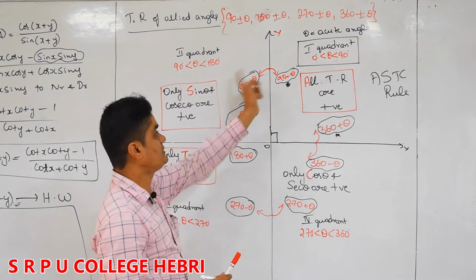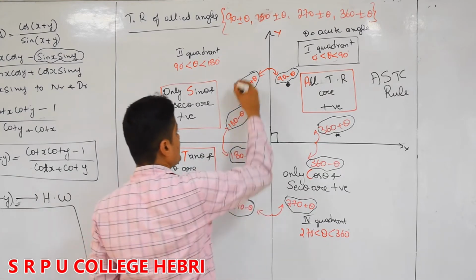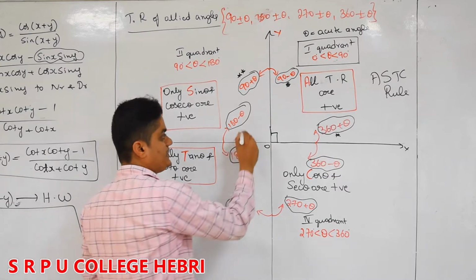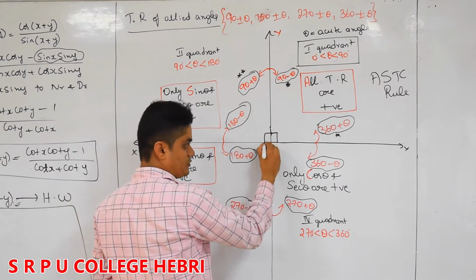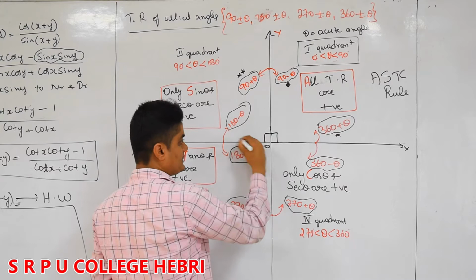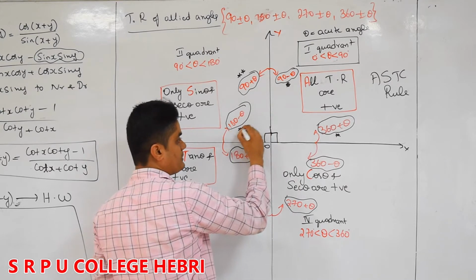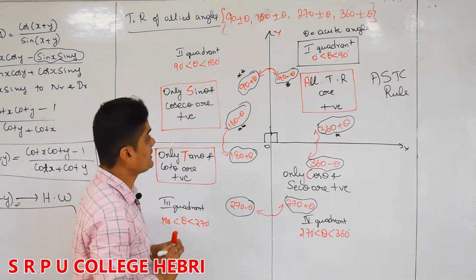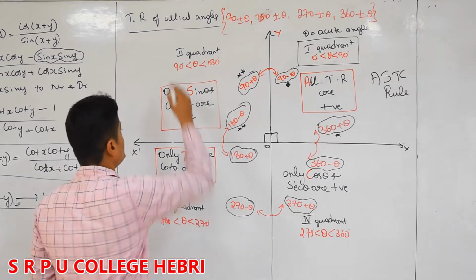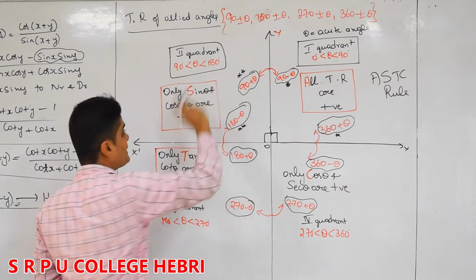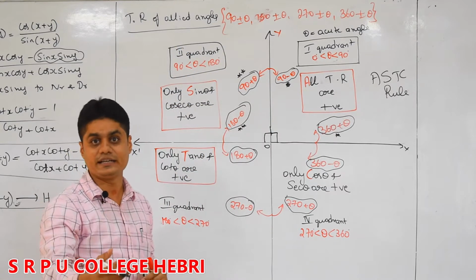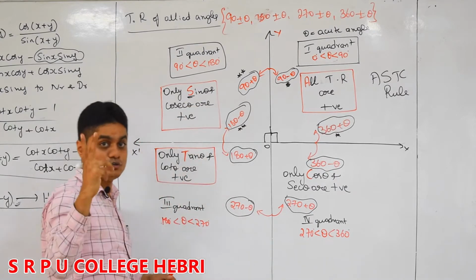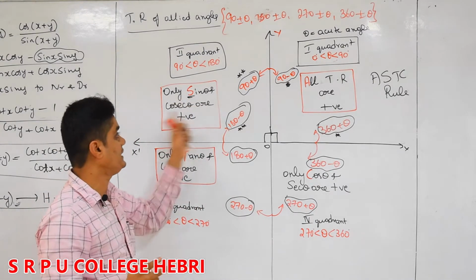So 90 plus theta will come to which quadrant? Second quadrant. Right, now 180 minus theta: this is 180, the full angle is 180, and 90 plus or 90 minus something will move to the second quadrant. So it also belongs to which quadrant? Second quadrant. In the second quadrant you should know two pieces of information. First, the range of theta: it is always more than 90 degree and less than 180 degree. Also only two trigonometric ratios are positive, sin theta and cosecant theta.